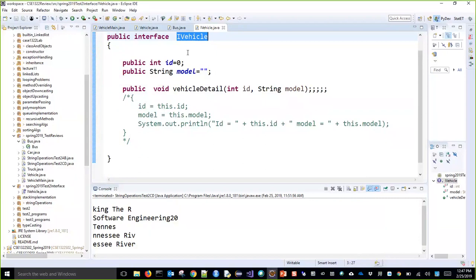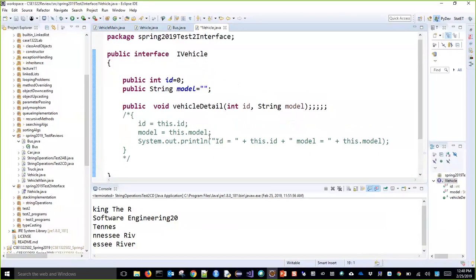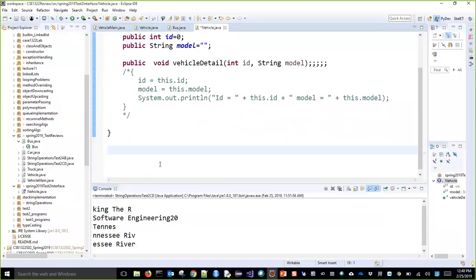Okay. Now what will my car class be? You need to inherit this one through either a class or another interface. Actually, let me make it a concrete class.